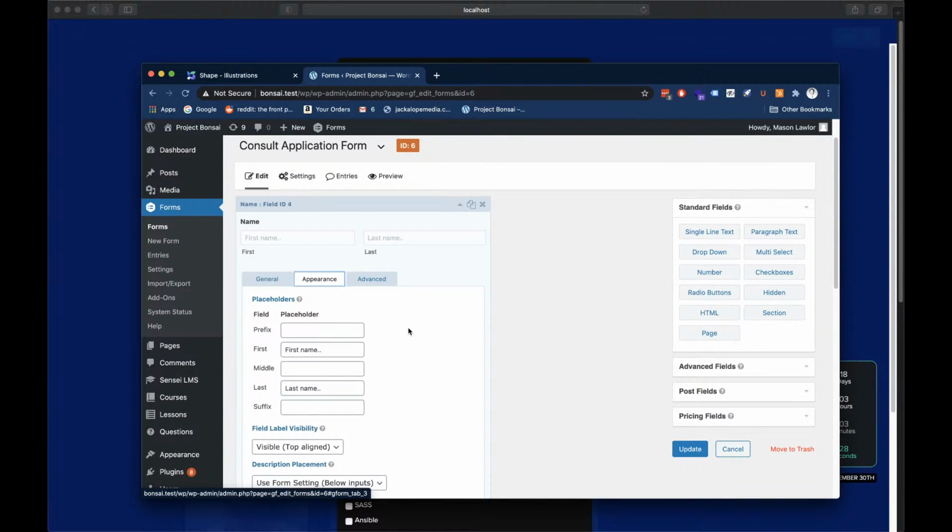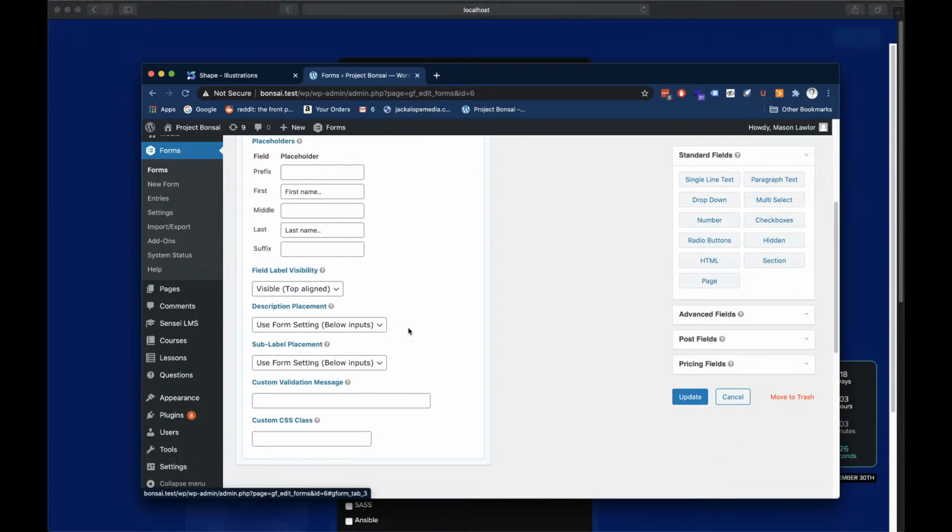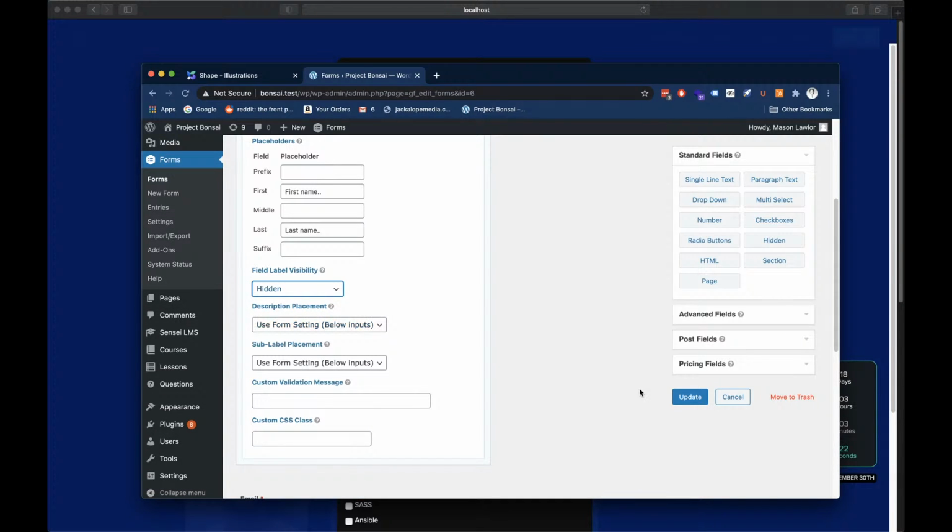Hide the labels on here. Field label visibility, hidden, update.